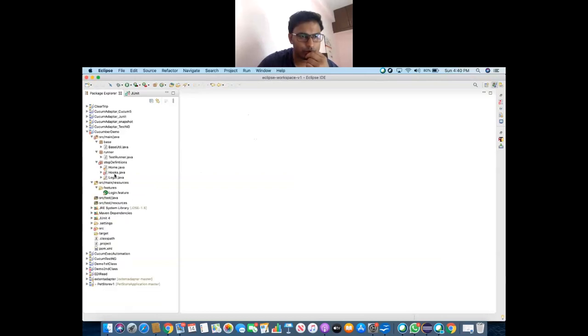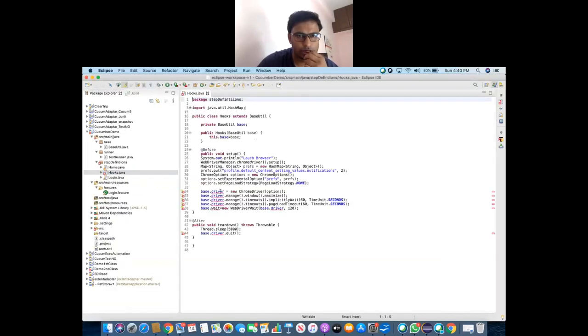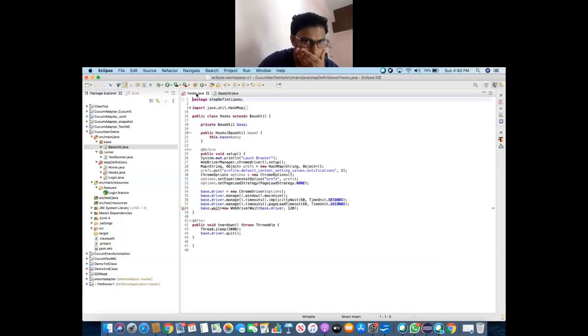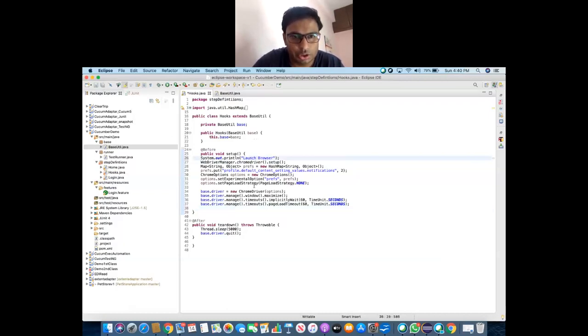In hooks, it is saying that you have to give a public here. Okay, and the wait is there, so let's remove this also for now. Okay, done. So what is happening here? I am using WebDriver Manager, so it will launch the browser. These are the steps for launching the browser.